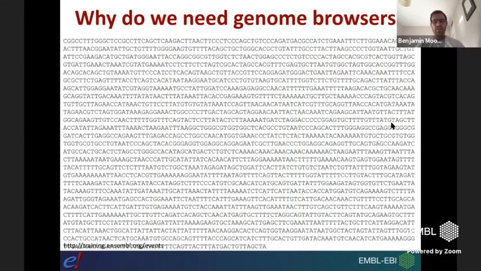So when a species has its genome sequenced, this is generally an example of the output that we have. So it's just a string of letters, A's, T's, G's, and C's. And without any context or annotation, this doesn't mean anything to anyone. So this is what Ensembl tries to do. We take the genome sequences from different species, and we annotate them with features that are interesting and important for biological function and for scientific research.